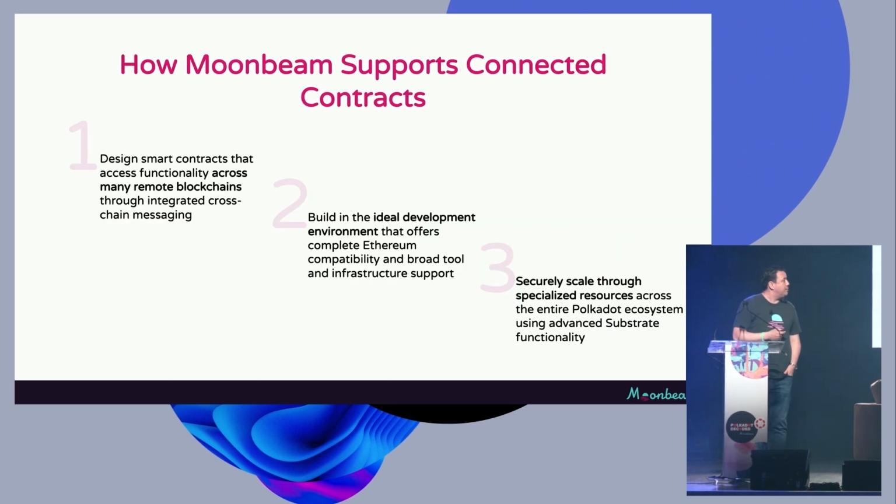Now, first, it might make sense to just talk about what the key elements of this connected contracts capability are. What are the key support pillars, if you want to call it that, that allow Moonbeam to provide this capability? And so the first one is this messaging capability, right? So the ability for smart contracts to send messages between different blockchains. That's a quite critical capability, and the best example of that is XCM, so Polkadot's XCM. There are other messaging systems as well that are supported on Moonbeam so that you can reach a variety of different destinations.